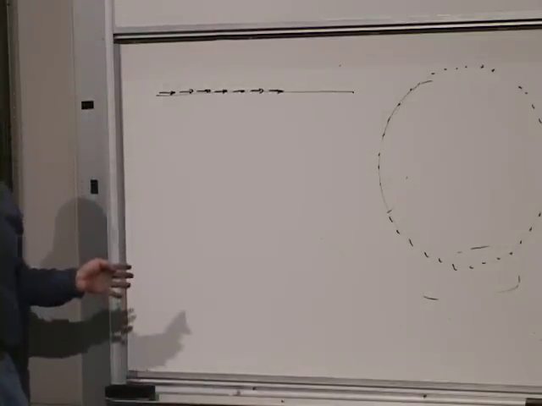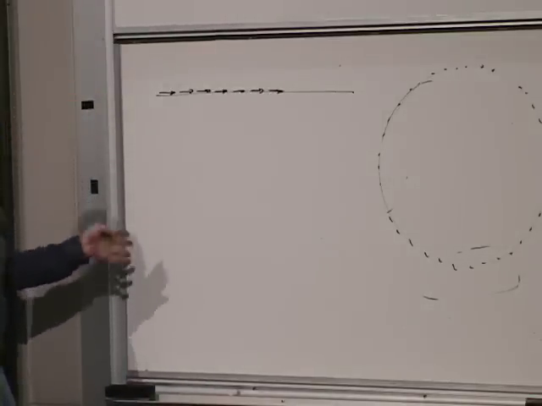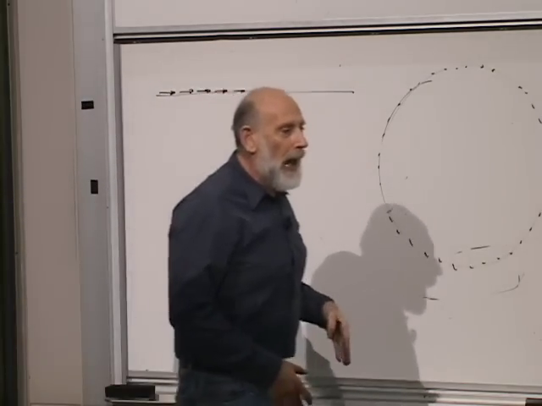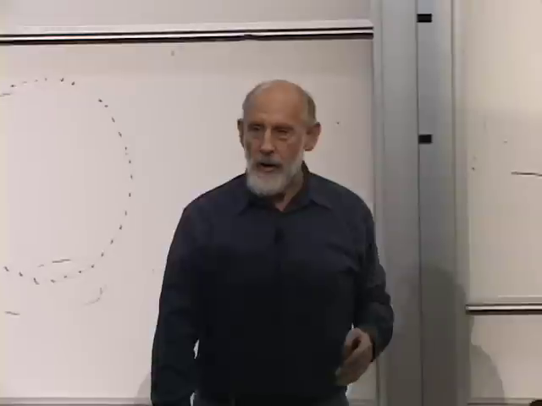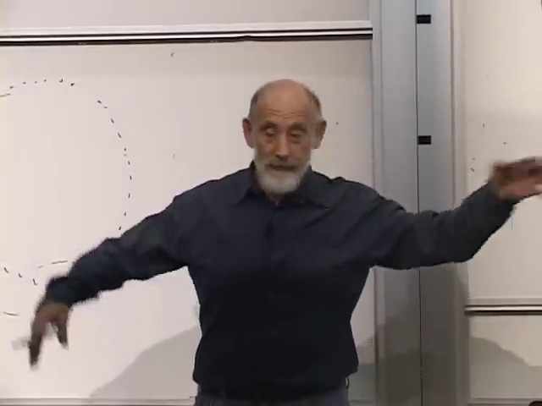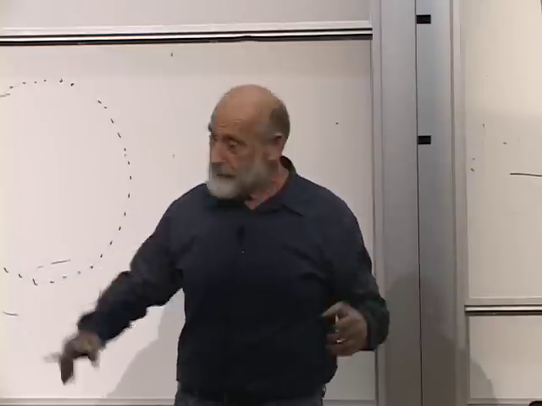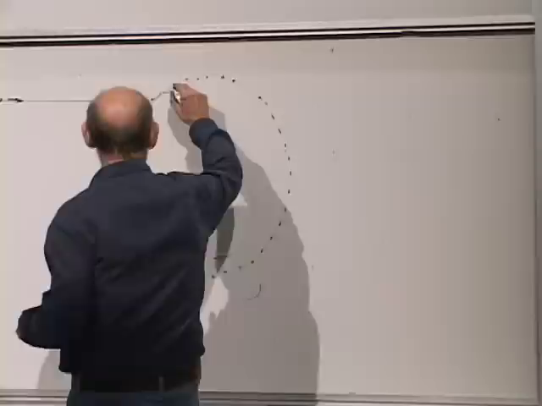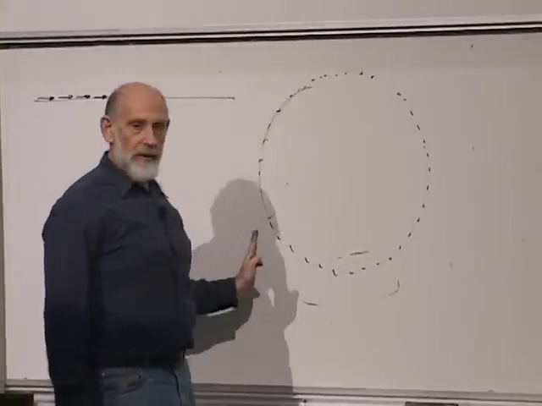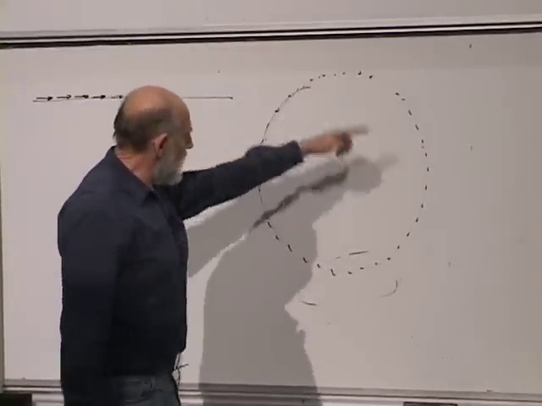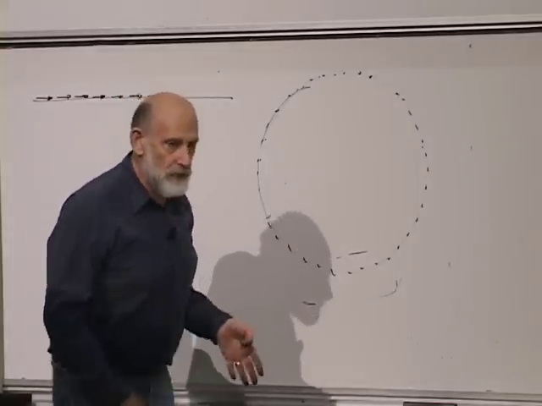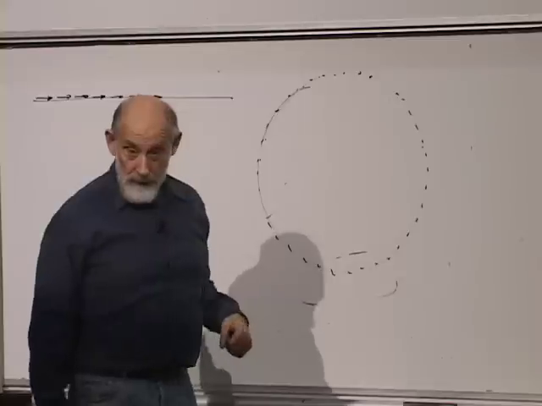Left is different than right. All right? Left is different than right, but every place is the same as every other place. So in a one-dimensional world, you can also have anisotropy, non-isotropy. What it means is simply left and right along the line are different. If I just have a population of galaxies like this, on the average, left and right are the same. Every point is the same as every other point. And I would say this was homogeneous, isotropic, and bounded.